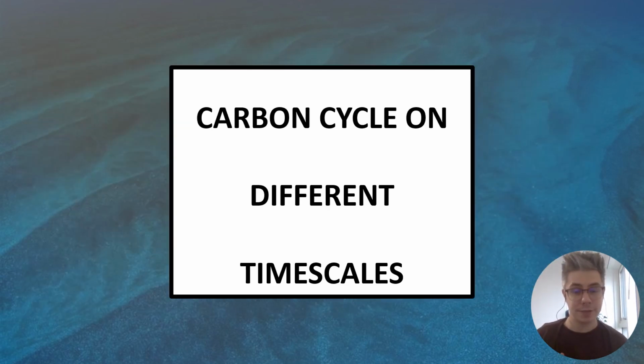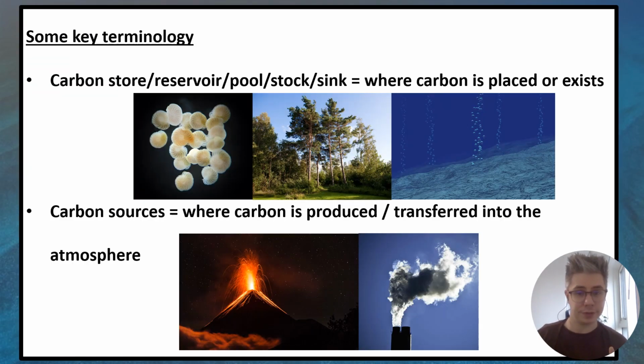So, let's look at the carbon cycle on a variety of different timescales. Before we get started, there's some key terminology that you may have come across before that's really important to keep in your head as we go through the talk. The start of what we're going to talk about is carbon stores. There are many different names for carbon stores. You may have come across the term carbon reservoir, carbon pool, carbon stock, carbon sink. This is all just where carbon is stored or where it exists.